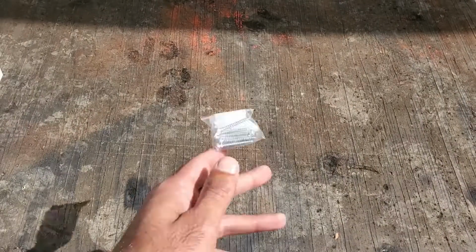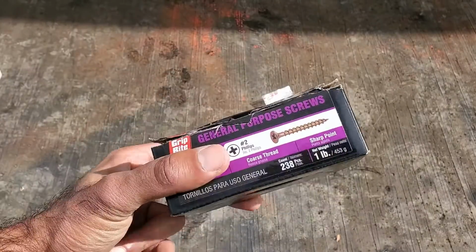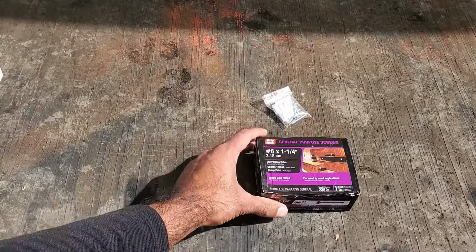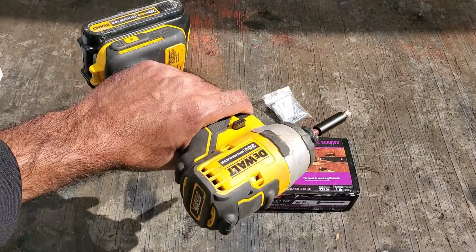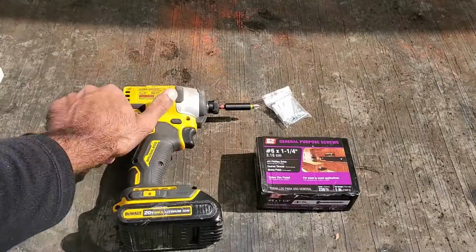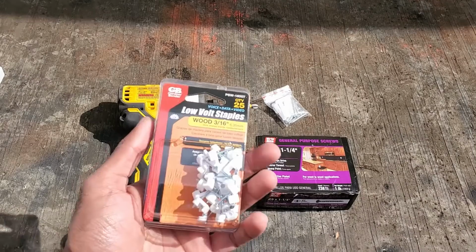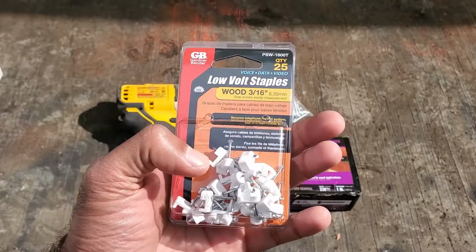You just need a few things to install this light. I'm going to go ahead and not use these flimsy anchors that come with it. Instead, I'll be using 1.25" general purpose screws, because I'm going to be screwing this into solid wood. This will make the install a lot quicker. And you'll need a drill or an impact driver and some low voltage staples to tidy up the wiring.